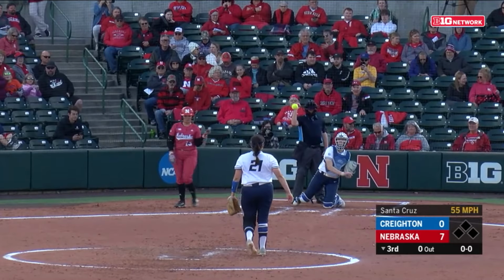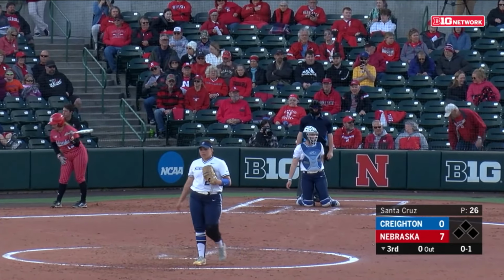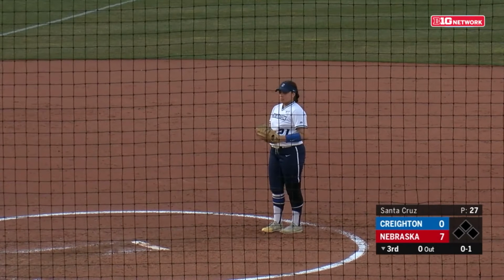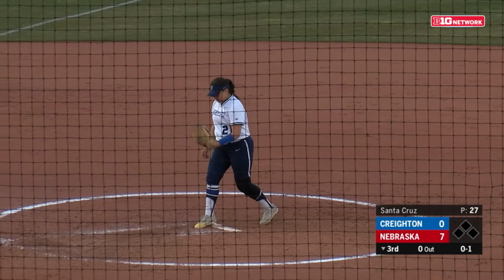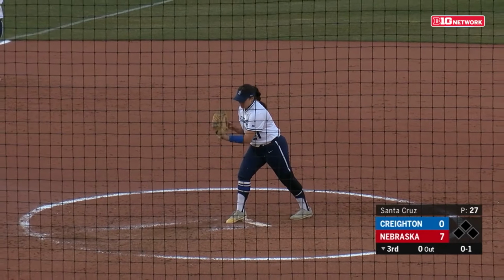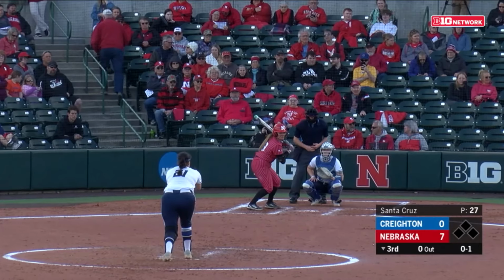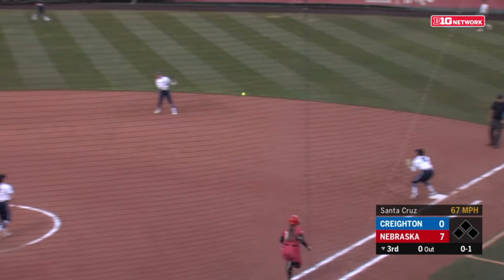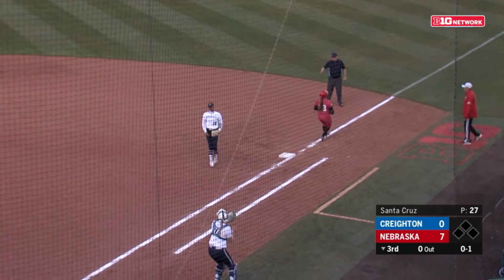And that first pitch from Santa Cruz is called a strike. But you get that great presence of mind from Cam Ibarra defensively. You have a ball that's lined directly off of Billy Andrews. That could have been chaos in the infield. Ibarra picks it up and slides in there, tags it back for the out. As Glatter grounds the ball, and Mills will catch it for the first out of the inning.